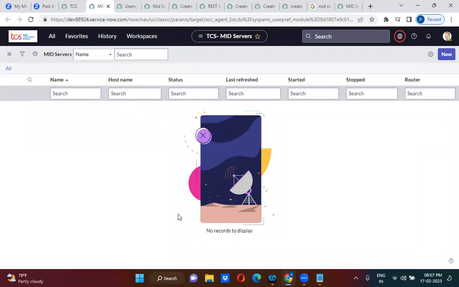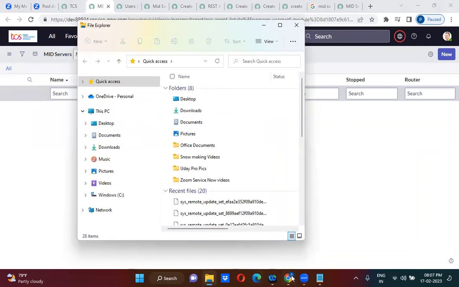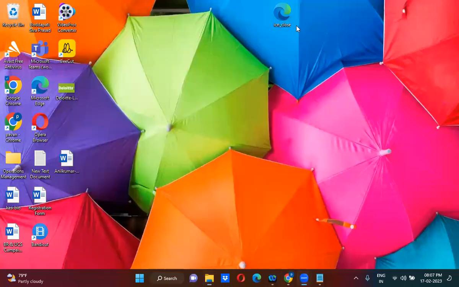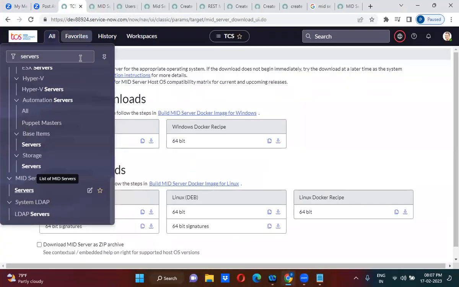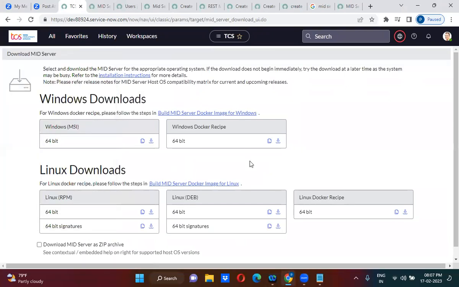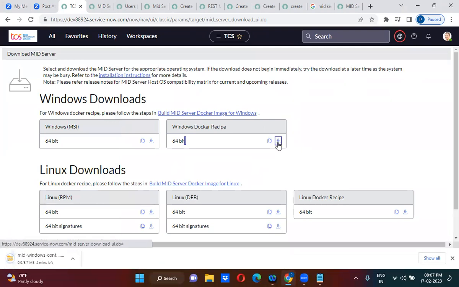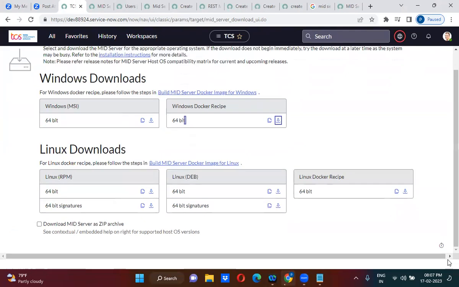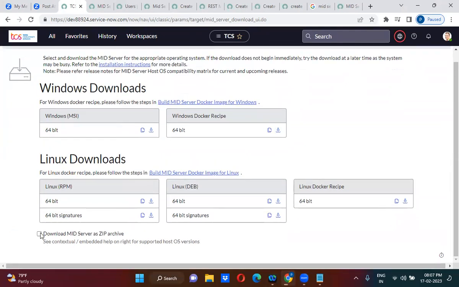Let me try to install another one. If I explain this practically, it will make your life easy. The theoretical part will not definitely help you. Let us just install this one.